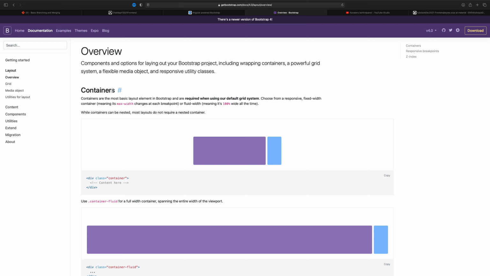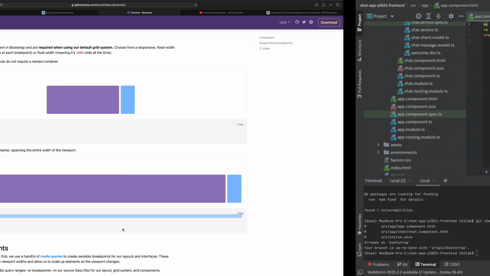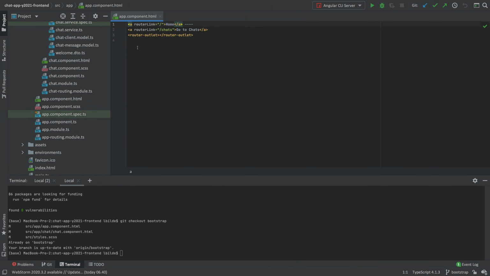That's the way that Bootstrap decides this is where the Bootstrap application part starts. So the containers create some margin. If you use a fluid container, that we're going to use, it takes up all the space for us. So it's some pre-built styles that we can use in order to get started with using Bootstrap. So let's take this container fluid right here and see what happens if we place that around our entire application.